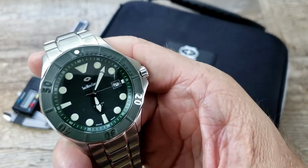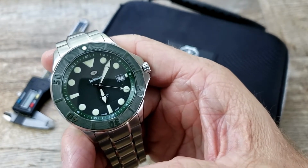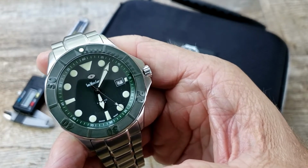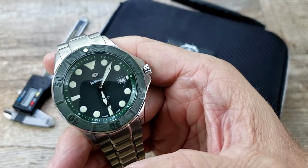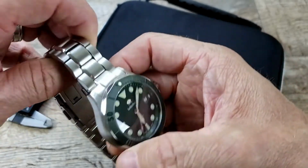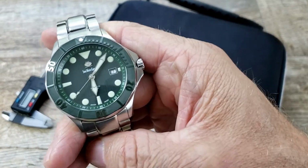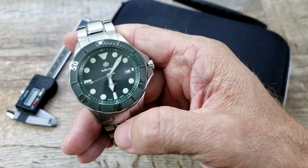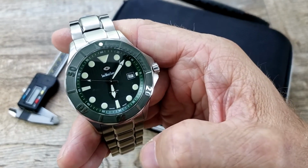And let me just say before I start the video, if you are looking for a professional diver, a great dive watch with all the boxes checked, all the bases hit, this is it. This is the diver for you. For under 500 bucks, this just covers all the specs you want in a dive watch. And they did not ask me to say that about this watch or anything like that by any means. I'm just saying this is my personal opinion. We're going to get into it, and I just really fancy this watch for sure.